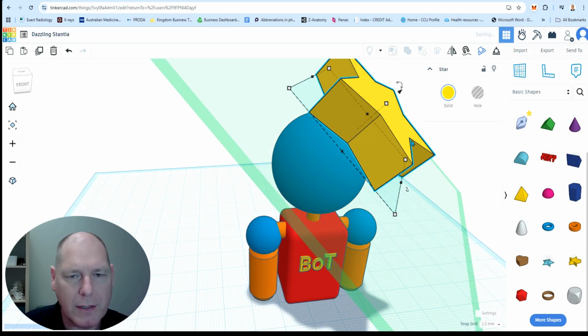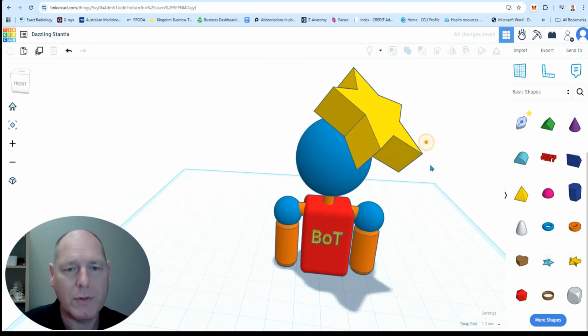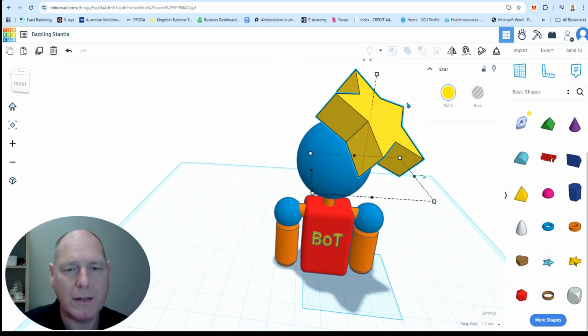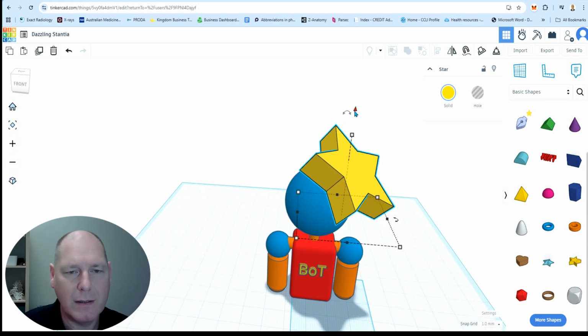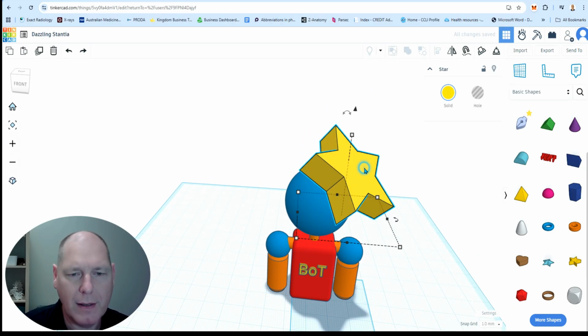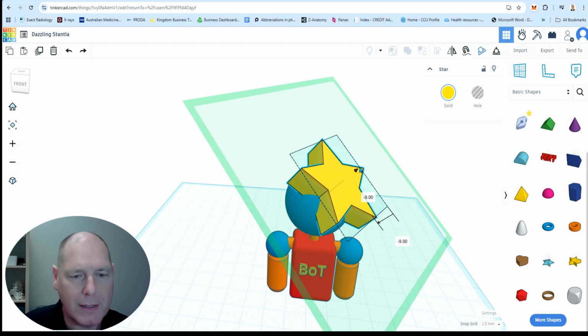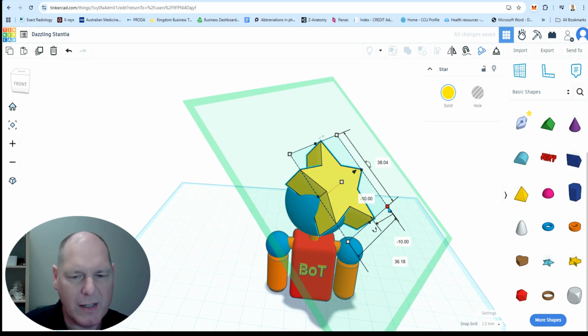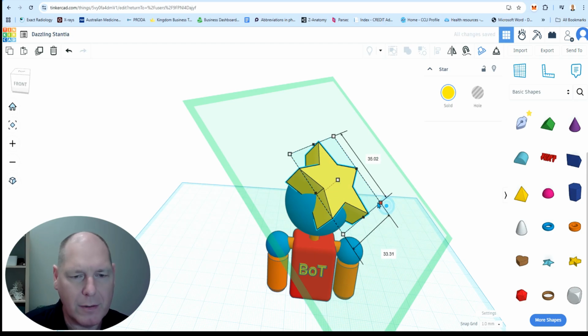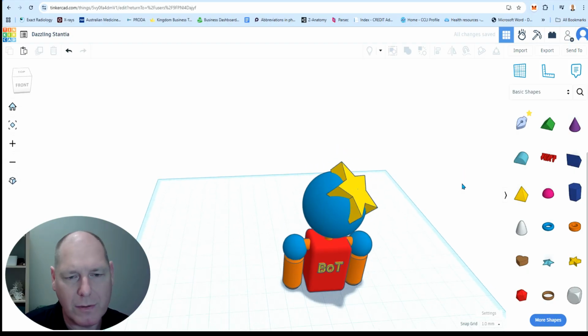So if I then do the normal plane and I want to move it down, it's going to go weird. You're going to see it's not going across that plane. But if I now go back, hit that object and hit the plane area and now go in, you'll see it's going to go into that same angle into the head. Obviously the circle is way too big, stars are way too big. But what's a cool thing we could do about the star is we can use it to make hair.